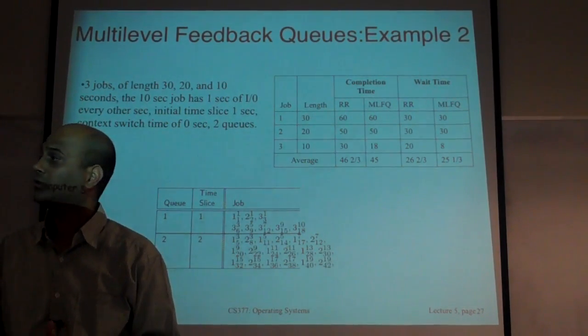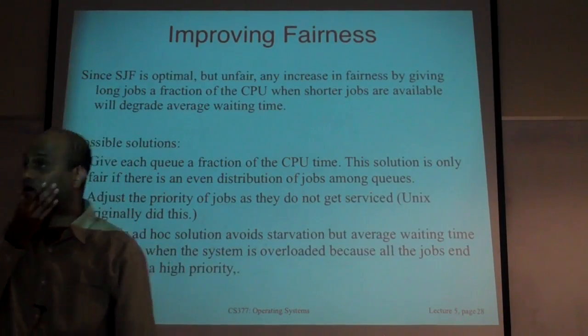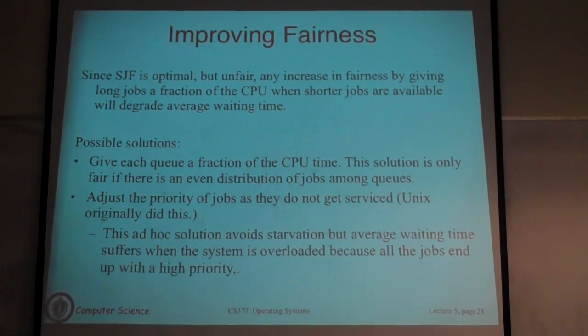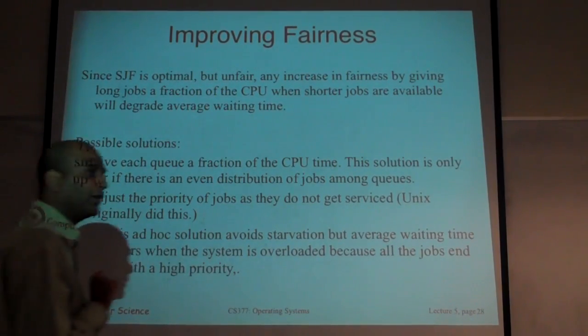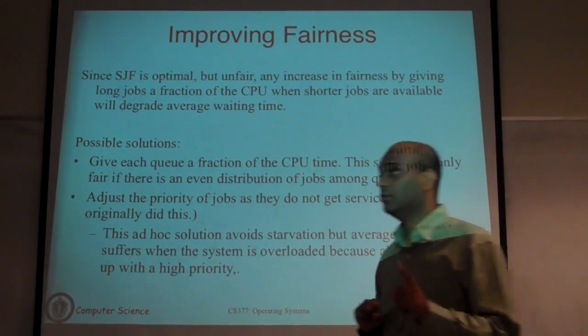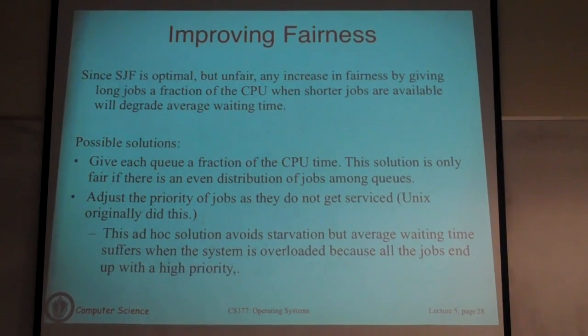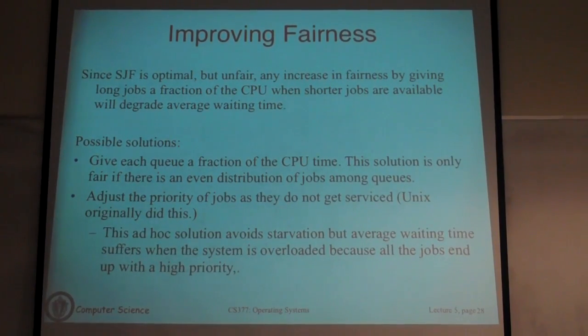Any questions on this? Okay, so there's one last point here, which is fairness. I said we are trying to approximate SJF. You have done a reasonable job so far, except for one problem, which is starvation. Here's a question: how are we going to deal with it? What can we do? If there's a steady stream of I/O-bound jobs, what can we do in the system?